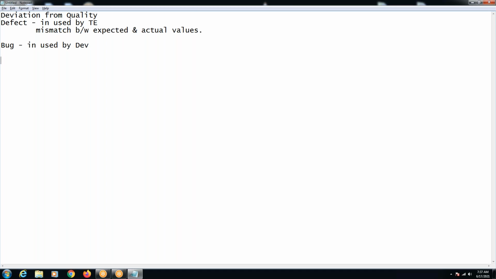So the next word is error. Now, how do we define this term, error? How do we differentiate the error from a defect? That we will discuss here. And the line says over here for you, error: deviation from requirements, which is associated with, I'll put it as source code. Now, whenever I put it as source code, then where is it? We are talking about this.